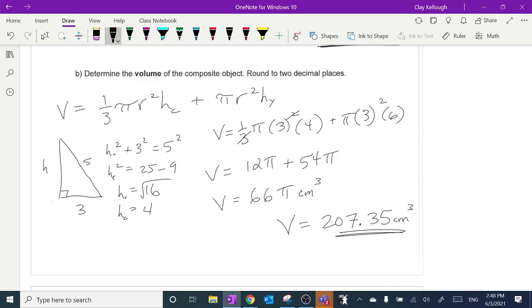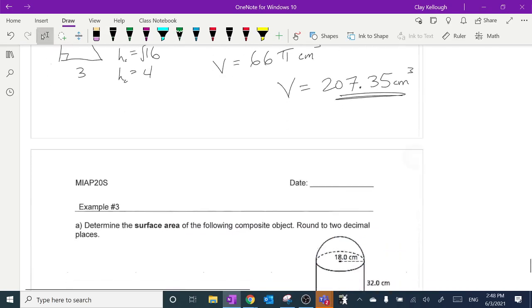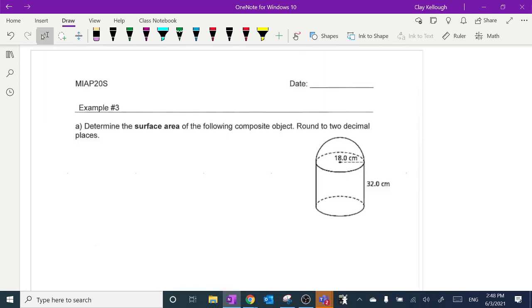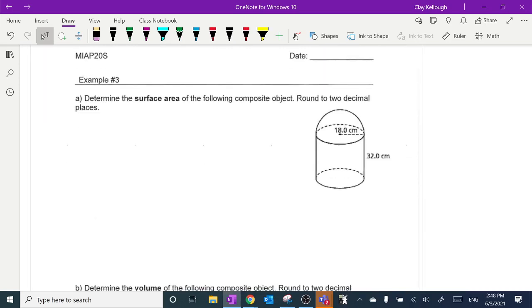Okay, there's one more that they've given you, and then I'm going to give you one. And this is going to start feeling repetitive. Good, if it's repetitive, that means it's making sense to you. That means you're getting it. But notice this one has a lot of similar characteristics, right?